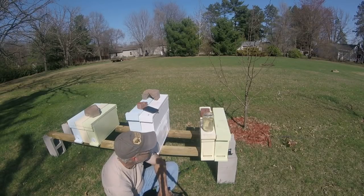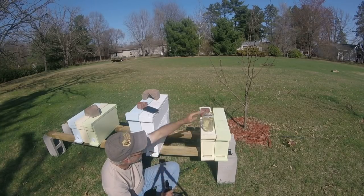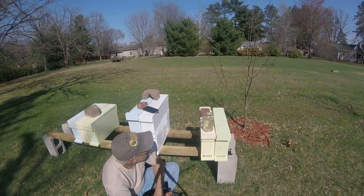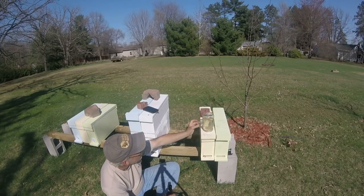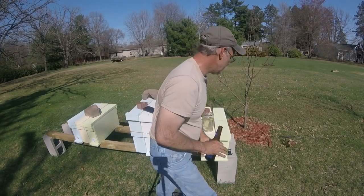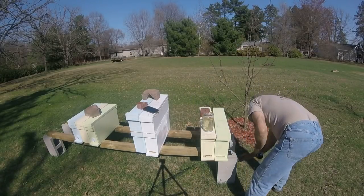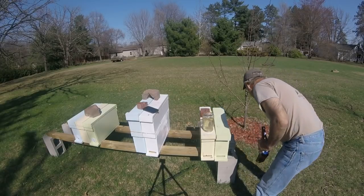So I've decided to scrap that plan and just go with a jar feeder on top, with an inch and a half hole underneath here. And then of course, when we don't need the feeder anymore, we'll have a plug and we'll just plug that in.